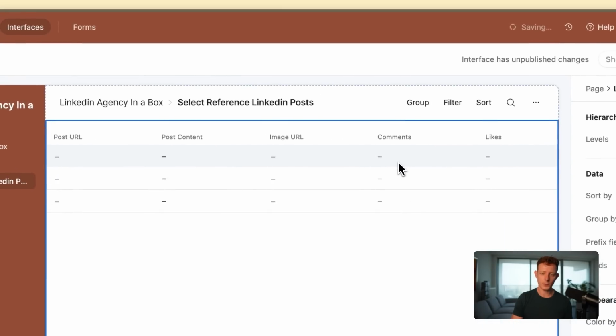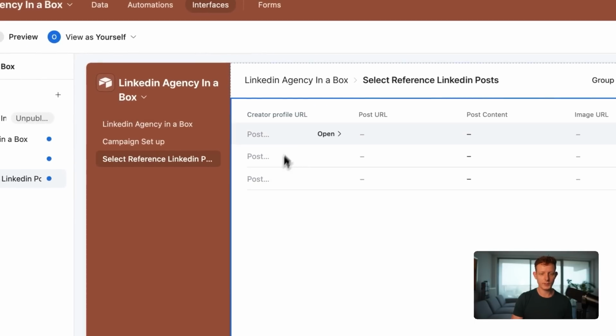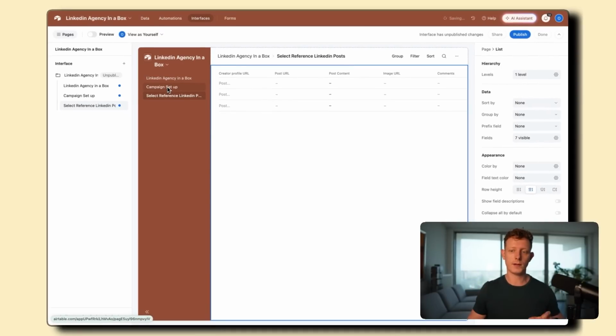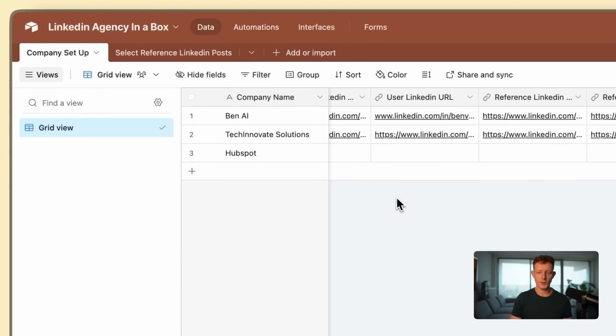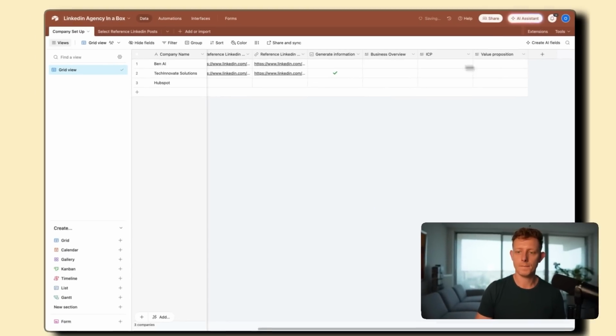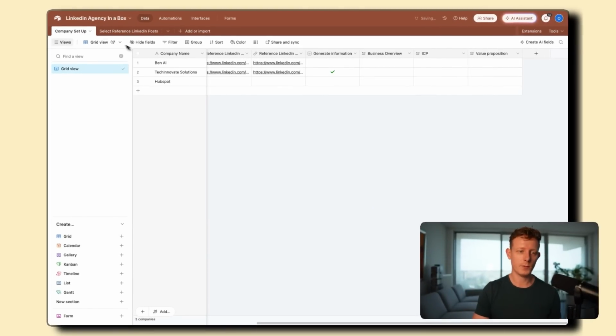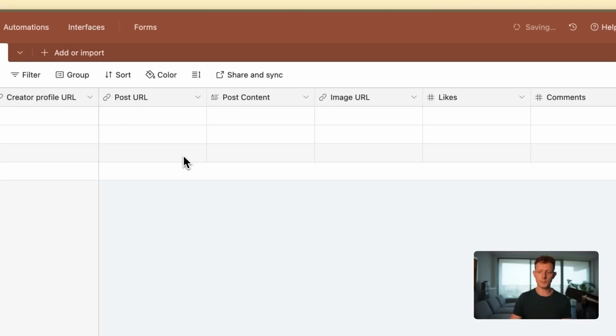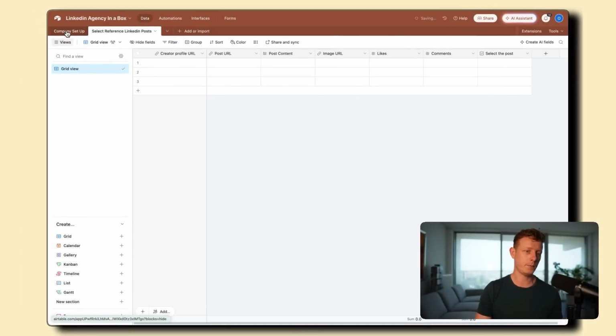And it's going to be important here, which I'll show you in a second, that it's linked to the specific company. You can imagine if we have scraped, let's say, 30 LinkedIn posts for my company's campaign versus HubSpot, we do want to separate those in this field, right? So we're probably going to have to group it, or actually we'll have to link these two tables, right? So we want to make sure that all the scraped LinkedIn posts are linked to the original company.